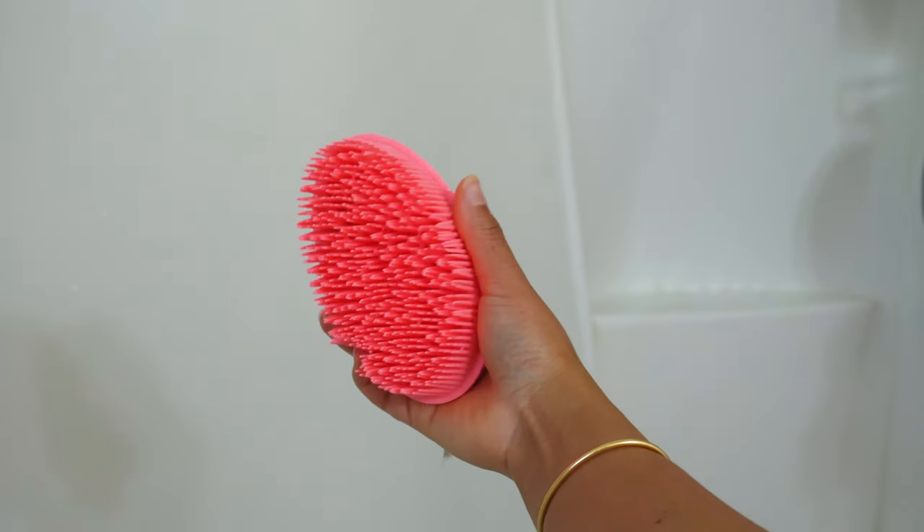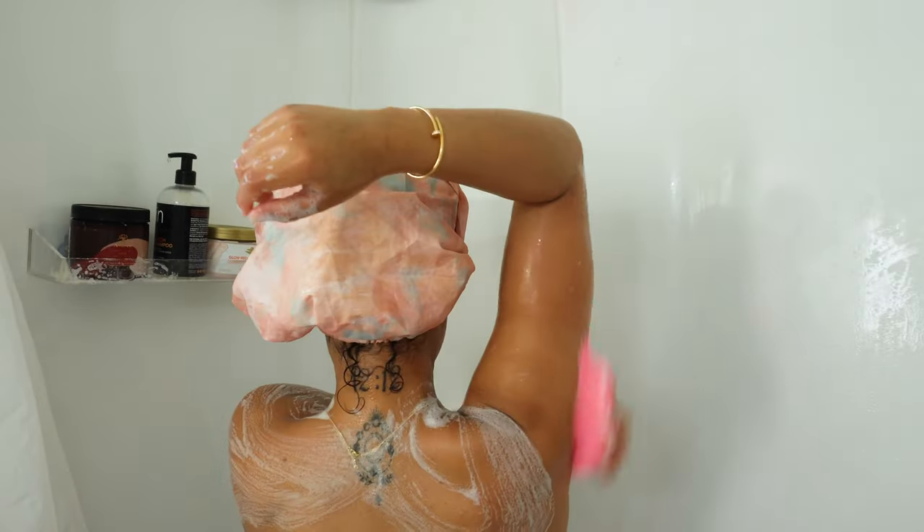As for body care, I stopped using a fishnet loofah a long time ago — I only use a silicone loofah now. Fishnet ones get tangled up and hold a lot of bacteria, so I switched to a silicone one and I feel more clean and it's more hygienic. I bought a pack from Amazon and I can use the extras while traveling. Hyaluronic Acid Body Wash makes my skin so glowy. When you're in the shower, make sure after you rinse your body wash off, you do not dry your skin super hard with a towel — that will make your skin look really dry and dull throughout the day.